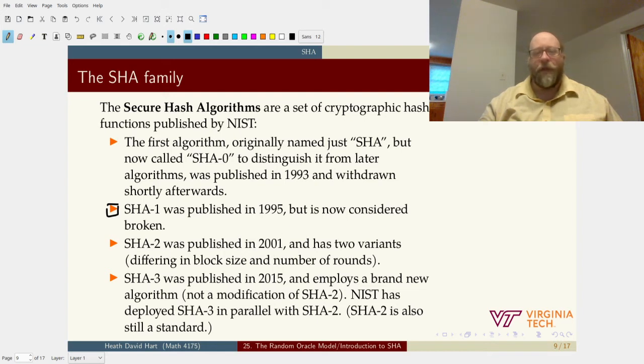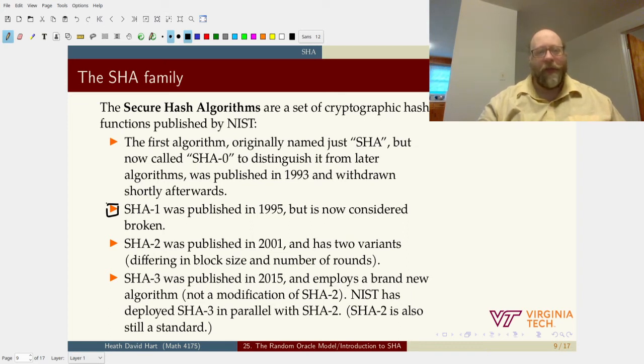It is a new type of algorithm. And NIST has deployed SHA 3, but they have not withdrawn SHA 2 because there are a lot of legacy implementations of SHA 2 that are still around. And so SHA 2 is still considered to be a secure standard.